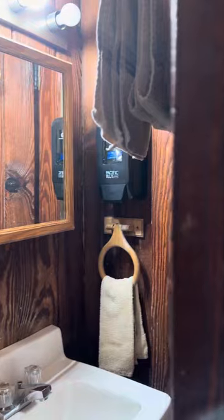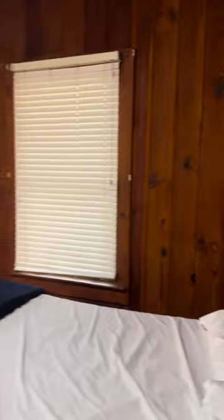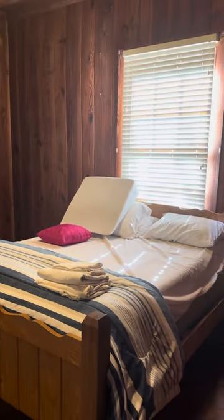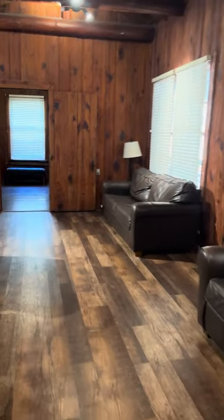This room looks like it must be storage because it's locked. On the other side there's another bathroom, so there are two bathrooms and four beds so far — awesome if you want to bring a large group. I'm just here with my husband, so we're going to have this whole place to ourselves. Here's another bedroom — this has one set of bunks plus a queen bed, so that's four more places to sleep, that's eight. Next to this and adjoining is what looks like the master with a queen, so there will be ten people who can sleep. This room also has a little closet for your hang-up clothes, and it wraps around back to the living area — really nice floor plan.